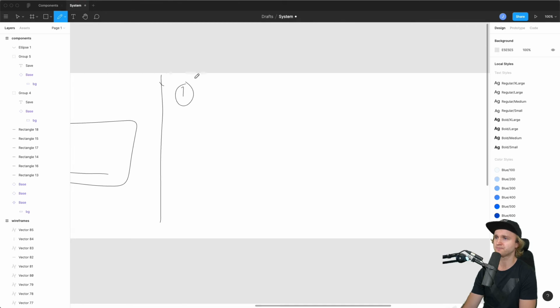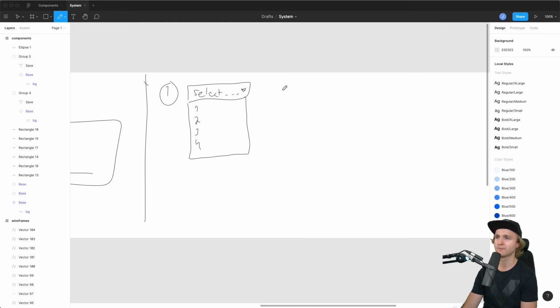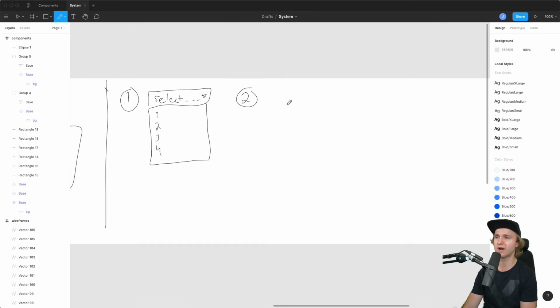The first thing could be an easy drop-down menu with just a value. Maybe here is some text that says select or choose or something like that. And then the user is prompted with a list of things like 1, 2, 3, 4. And that's a totally viable solution. It's built into all of the browsers, so you don't need to code anything specifically, except maybe to style the select element here.